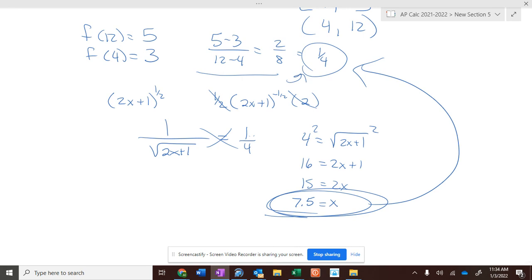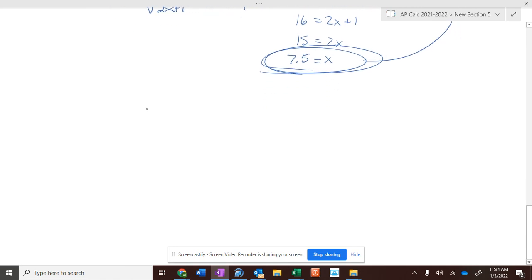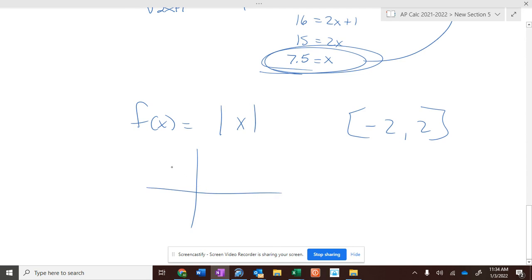Differentiable means that you can take a derivative of it. So let's take this function. F of x equals the absolute value of x from -2 to 2. What does the function look like from -2 to 2? A V. Again, as a calculus student, you should know that absolute value functions make V's. Okay? My computer has an issue. It won't make straight lines at certain parts of my screen. Okay? So it makes a V.